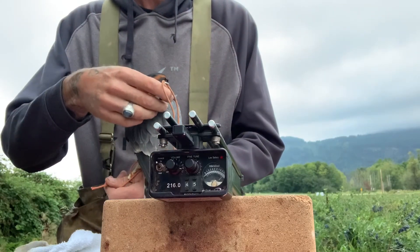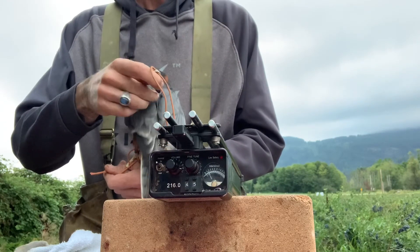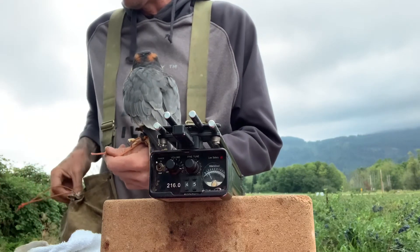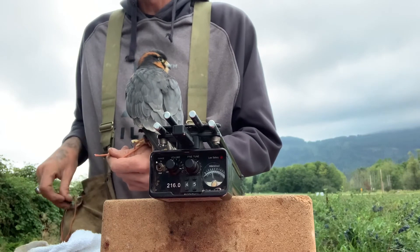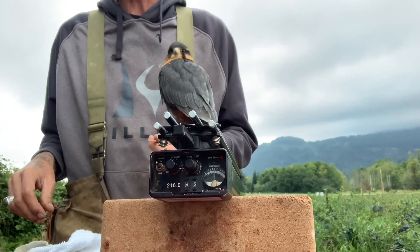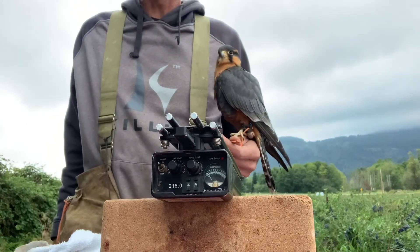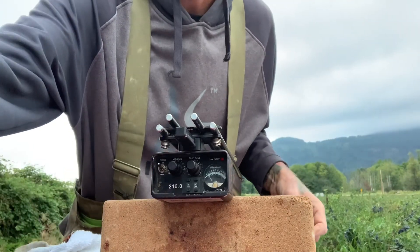Every morning I go through: I turn off this beeper, then turn it back on — that makes sure I've got the right one. Then we count to ten. The reason we do that is because if we get a double beat, the battery's low. We have no double beep, so we turn our beeper off and it is ready. We're going to put our stuff away, get rid of the hawk, and we are ready to go hunting.